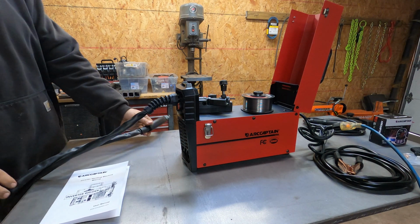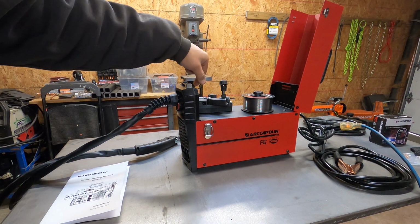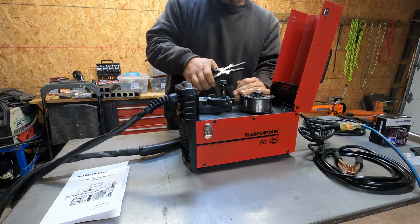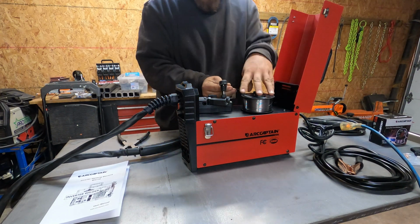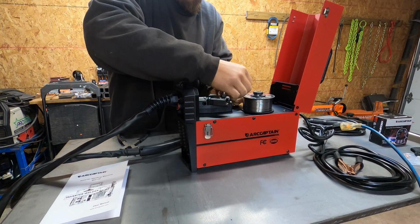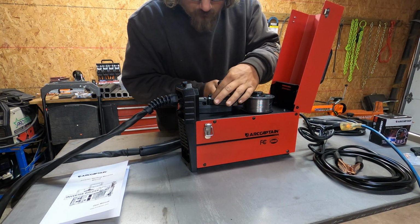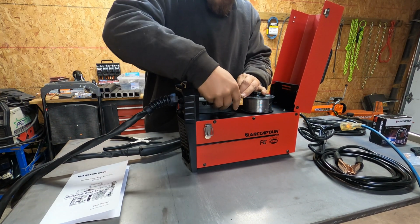There we go. So with MIG welders, when you put new wire in, it has to be on because there's a little motor in here that pulls on the wire and pushes it through. So in order to get it to the end of your MIG gun, gotta have it on. It's got a little bend in it that holds the wire steady in that little spool. Cut that off. Run it through there. Tighten that down.